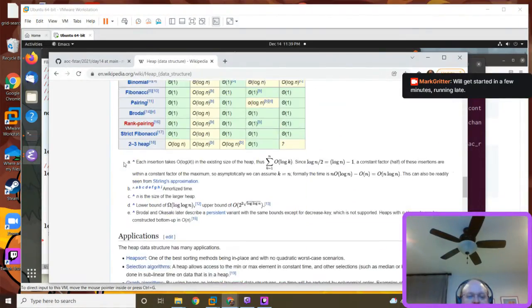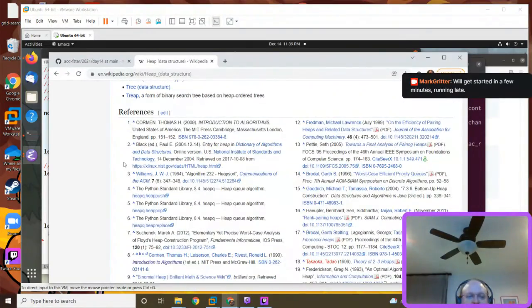Does it have pseudocode for implementing as a tree?